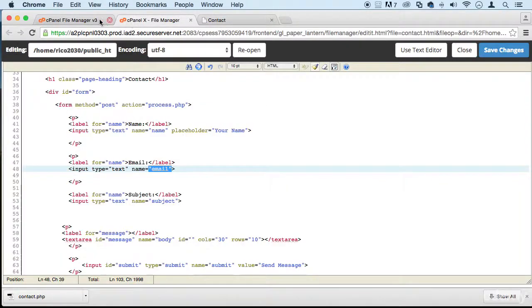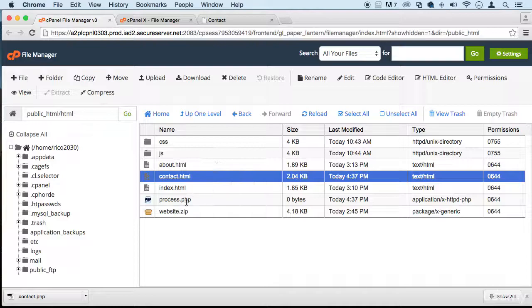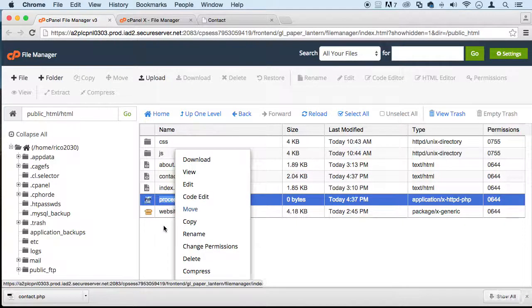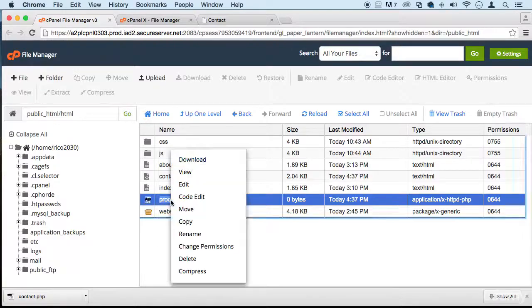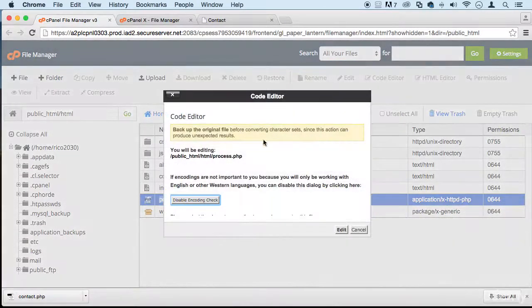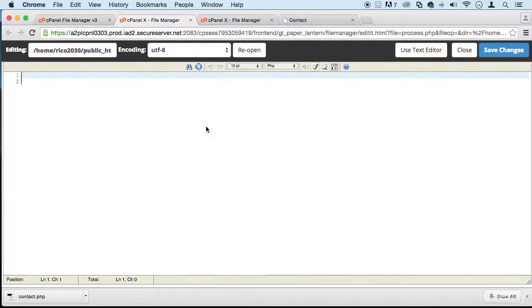The next page that we should have open is process.php. That's what's going to be processing. The reason we can run PHP on this server is because we chose that package for my website, and it comes with PHP already installed. Anyway, let's co-edit this. Right click and then edit. This is a blank PHP page, and we're going to open PHP like this, just like we open HTML with a left angle bracket and a right angle bracket, and then we close it.